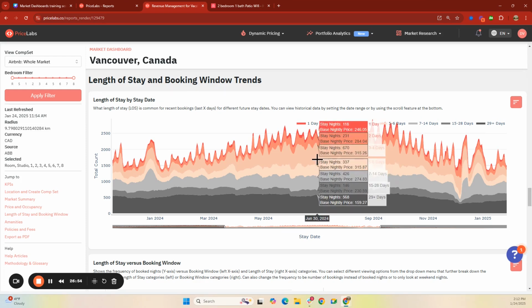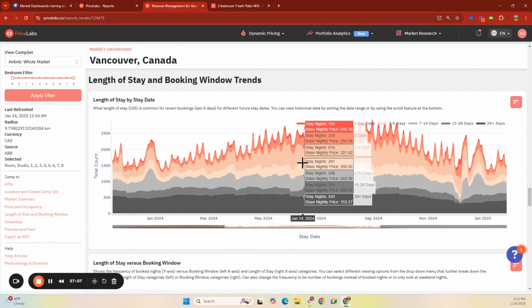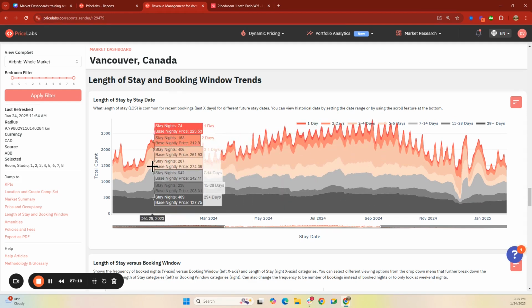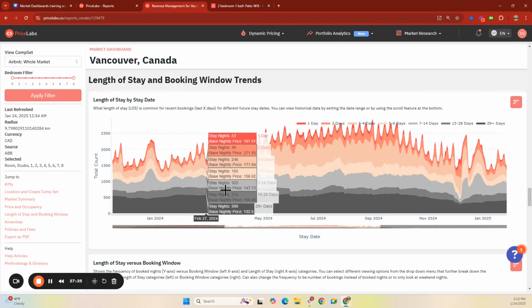Maybe I'm requiring a 4 night minimum farther out in the future. I can have that automatically drop as the dates get closer, right? But I can have confidence in seeing this that I can confidently set my minimum stay to 3 nights. Maybe I drop it lower as the date gets closer. Maybe other key events or holidays, like around Christmas time, for example, we want to make sure we've got a 3 night minimum going.